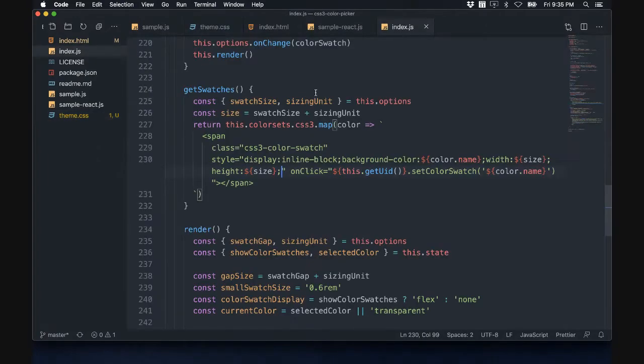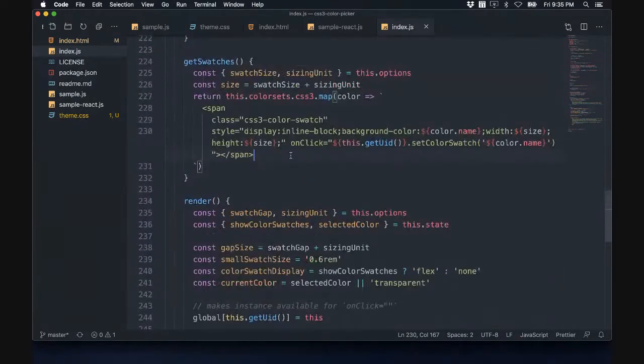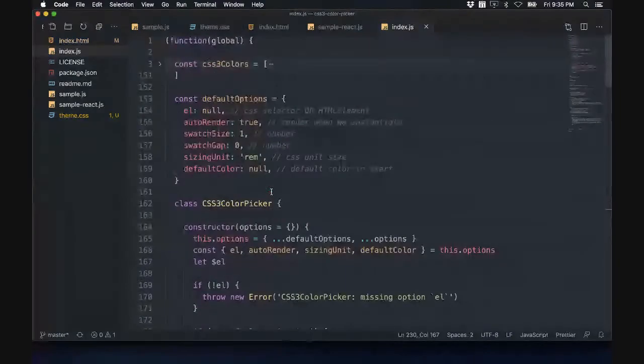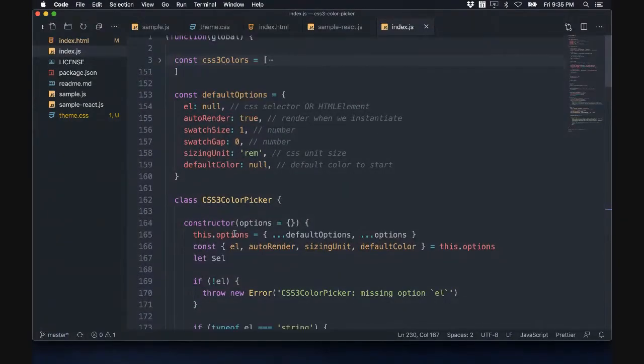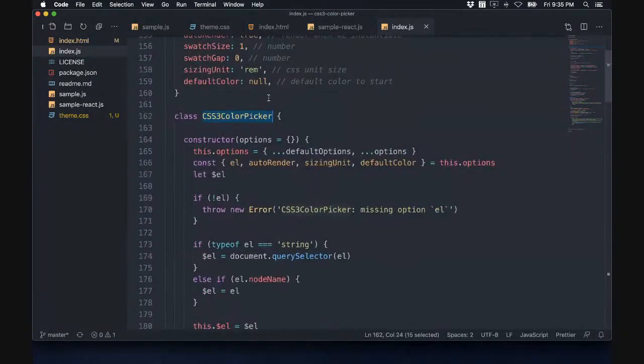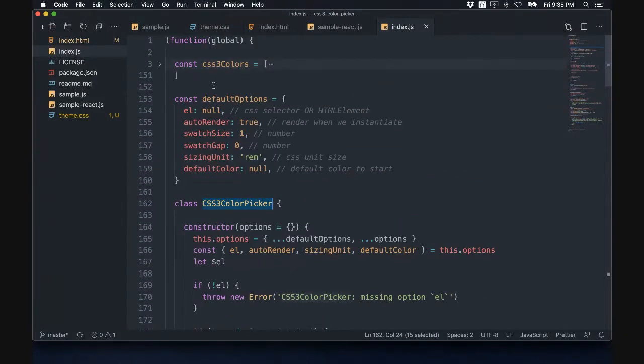I'm going to have to change some stuff in here about how I do the naming. I need a base CSS class name so class names don't collide. Something simple like swatch or color picker. I guess I'll call it CSS3 color picker. I mean, why not?